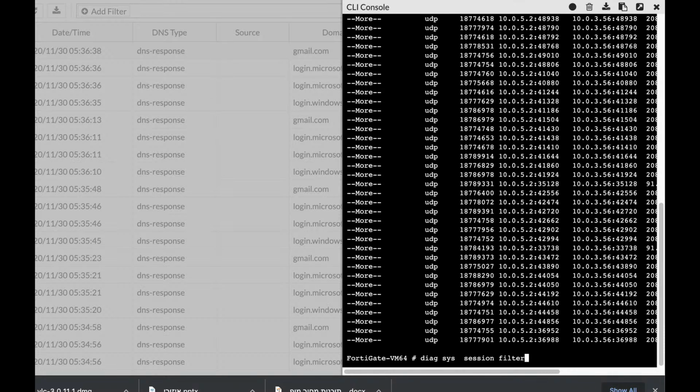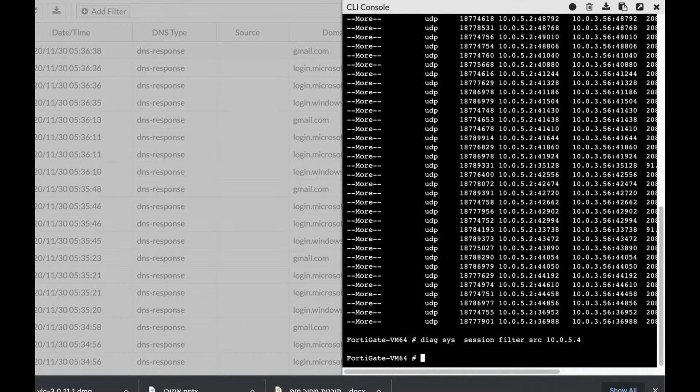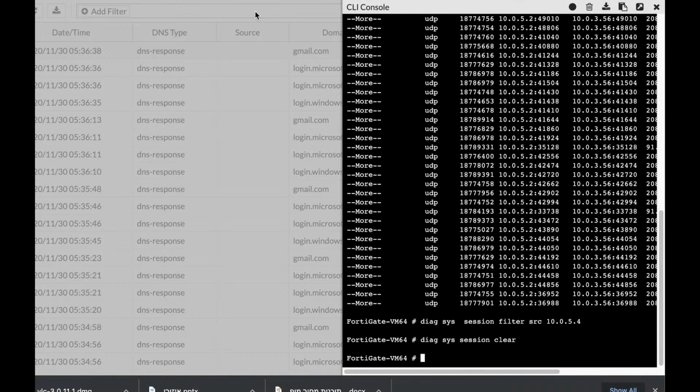Now we will use the source, which is 10.0.5.4. And the next thing to do just after that is diagnostics session clear. Once you do so, just press enter, and the specific sessions that you have filtered will be terminated.